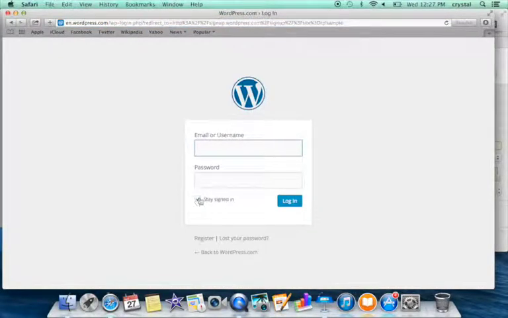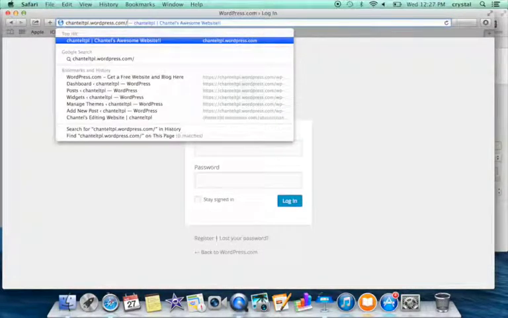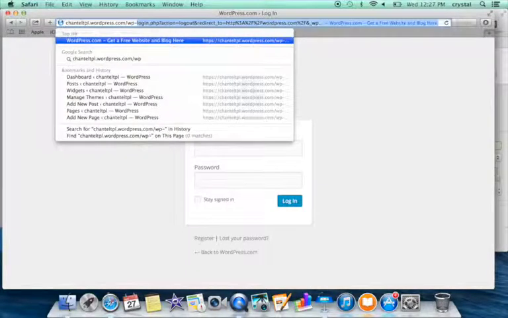So anytime you log into your WordPress website, you can either go to the WordPress.com site, or even for those of you who are going to use hosted solutions, you can go to, and I'll type it up at the top so you can see, your website, what your name is, /wp-admin.